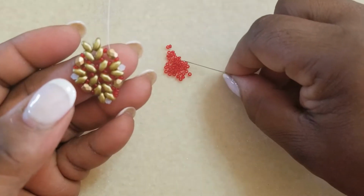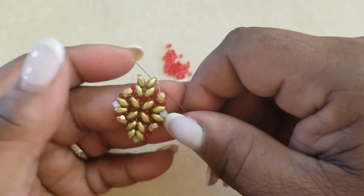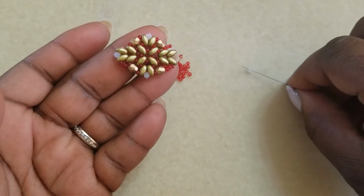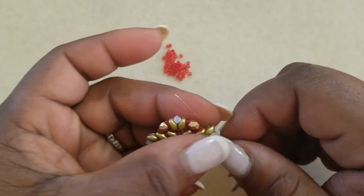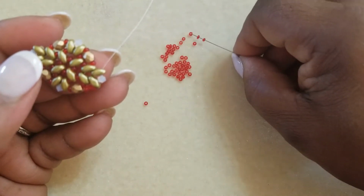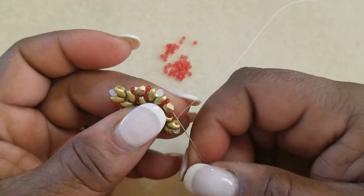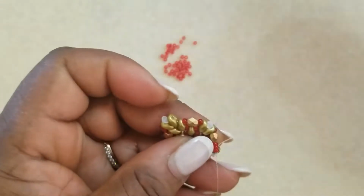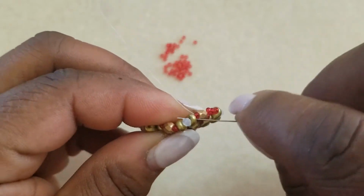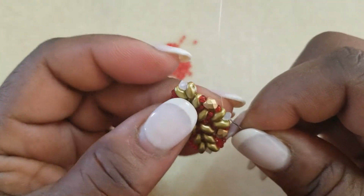I need to string on 3 11/0s and pass my needle through the top hole of that next SuperDuo. Now here I need my final 3mm bicone, pass it through the top hole of the next SuperDuo. We're going to make this side the same as the other side, where I string on 3 size 11 seed beads and pass my needle through this 4mm and continue advancing my needle through until we exit out the other side of the following 4mm. Just positioning for our embellishment beads.